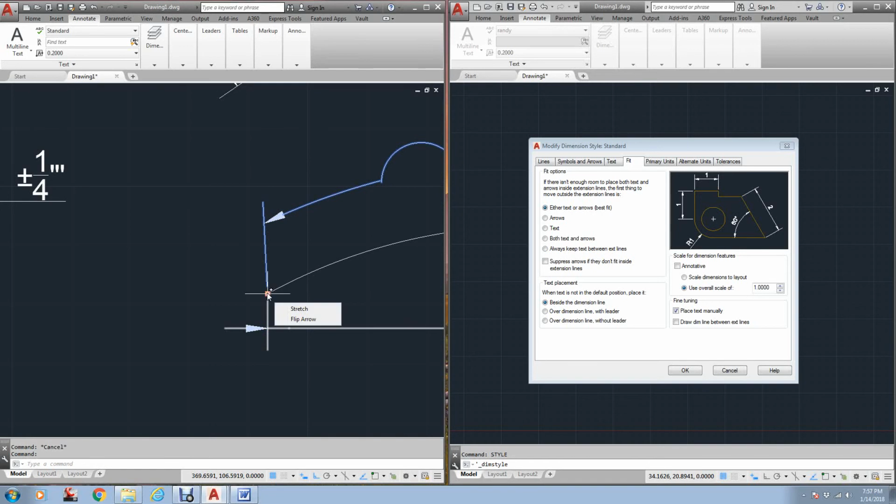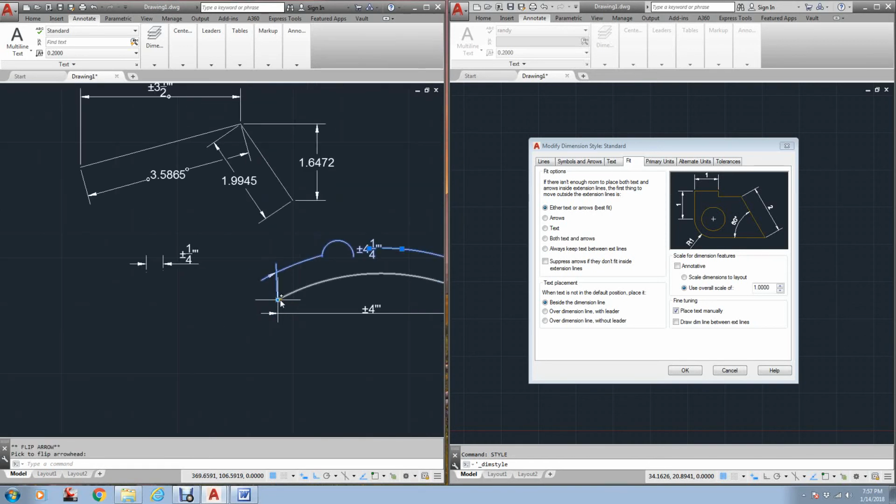You come down here and you can stretch it or flip the arrow if you want it to. But sometimes it doesn't. Here I could move this up if I wanted to. Here I could move it. So they do have certain options in dealing with the dimensions, and you want to get yours as close as you can to the assignments that I give out.